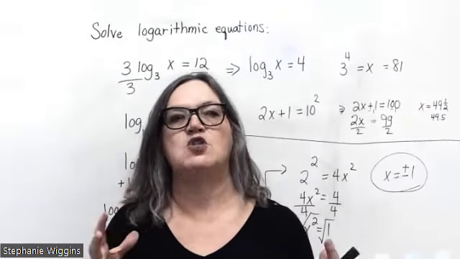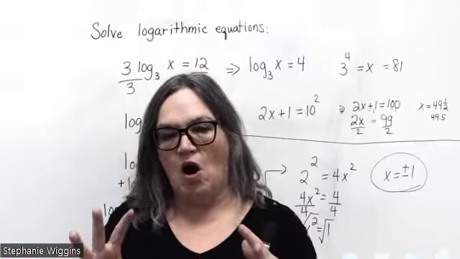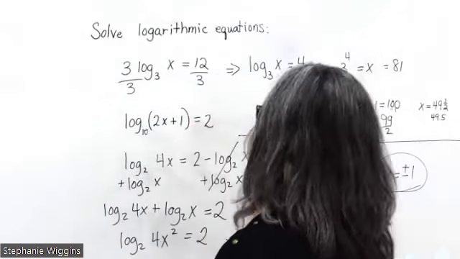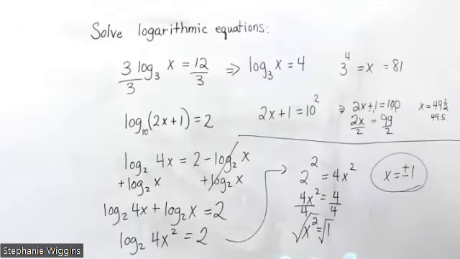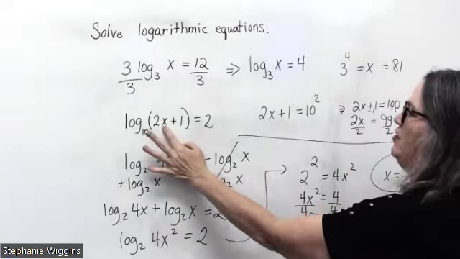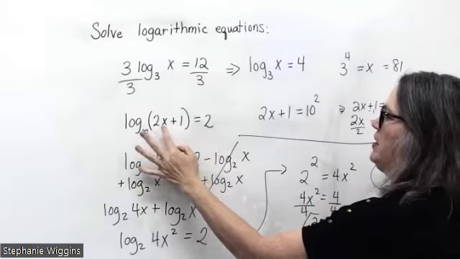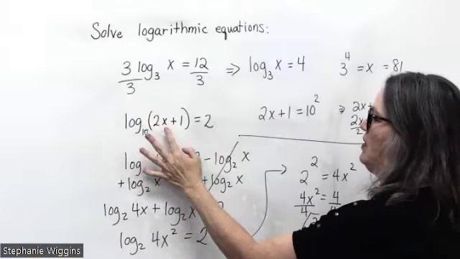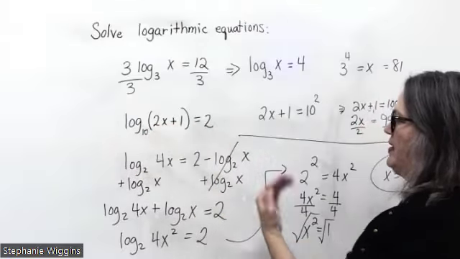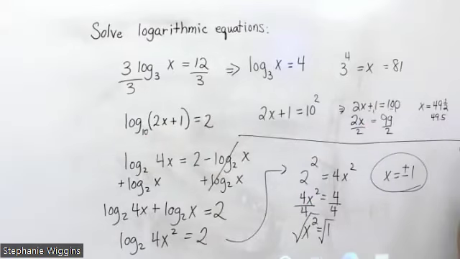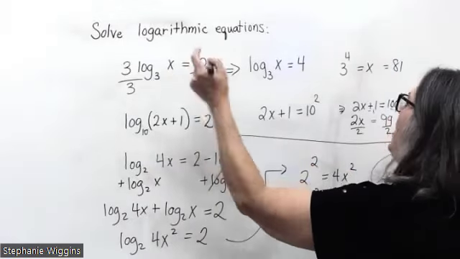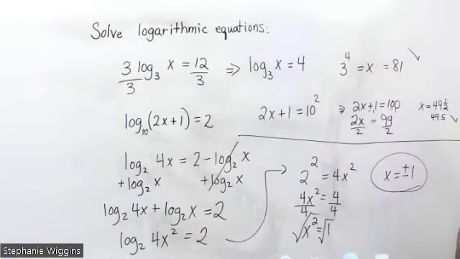Now, with log equations, you need to check your answer just in case, because remember, logs have that domain where the argument, what's inside the log, has to be greater than 0. So this is no problem. If I plug 49.5 in here, I get log of 100 base 10. What exponent on 10 will give you 100? Well, that's 2. So that checks out just fine. And similarly, 81 plugged in here is fine. That's positive.